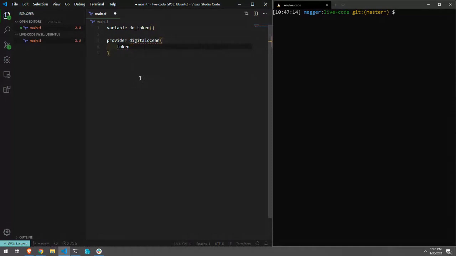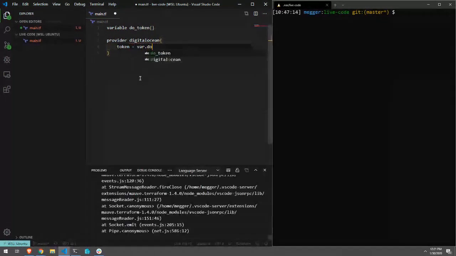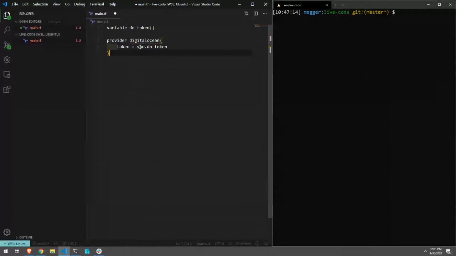That happens a lot. Okay, the next thing we're going to do is create the provider, which is DigitalOcean, and we're just going to say var.do_token, and we are not going to be showing that while I'm doing this. Oh, look, the autocomplete worked. Whenever you have a variable in Terraform, you access it with var and then the name. The name that we gave it up here is how we access it down here.